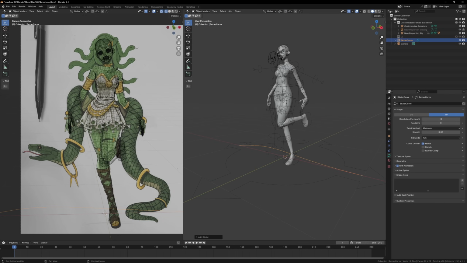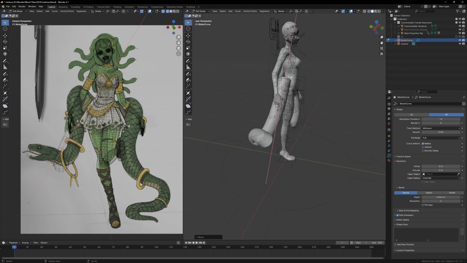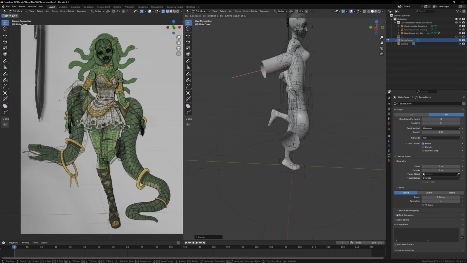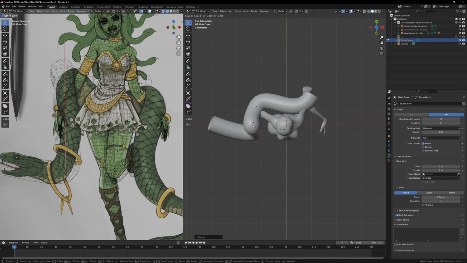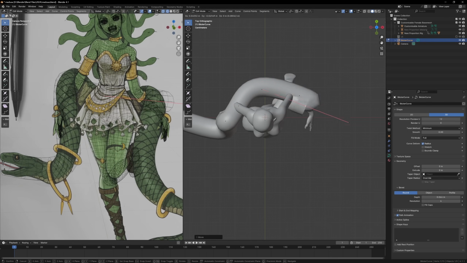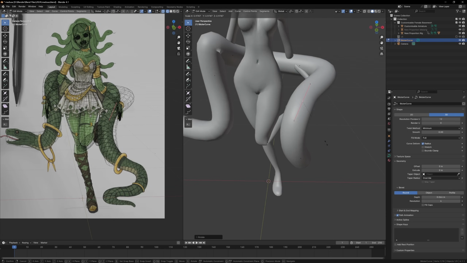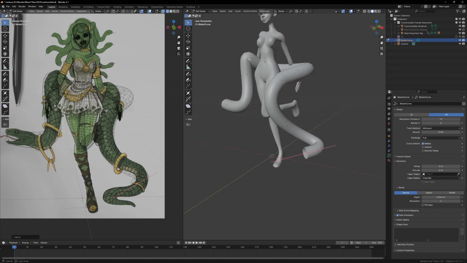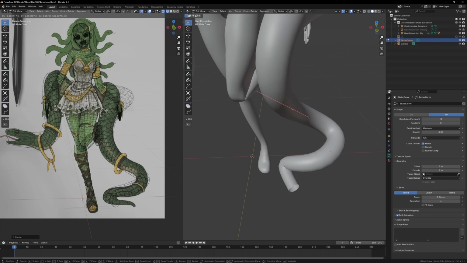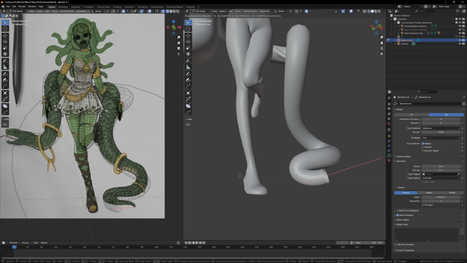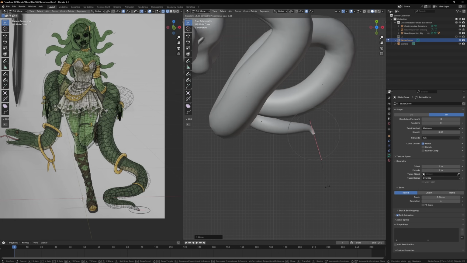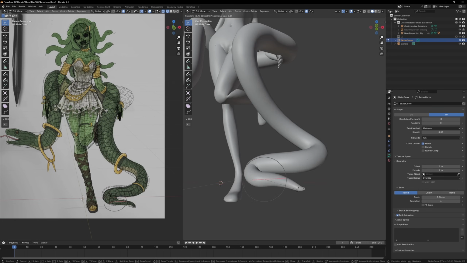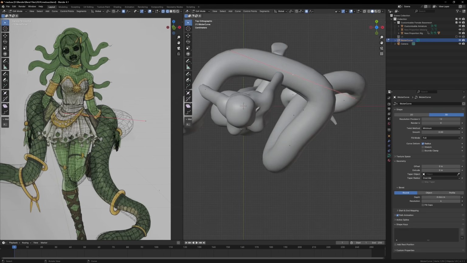Next up, I can use some curves to make the snake. Curves are a special type of object in Blender. They allow you to easily model curved or twisting shapes by only moving a few points. We can then procedurally add thickness and detail to the curve, and at any point we can change these without having to model anything. All we have to move is the points of the curve. I use curves a lot in this project, especially for the hair, but also for some of the jewelry, like the bracelets and the rings around the snake.